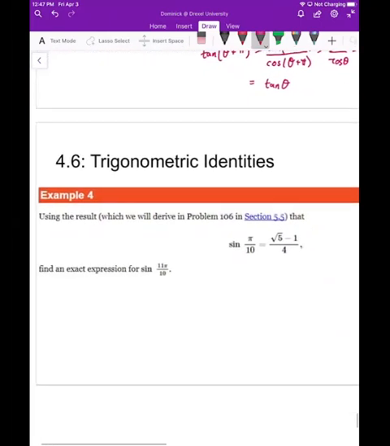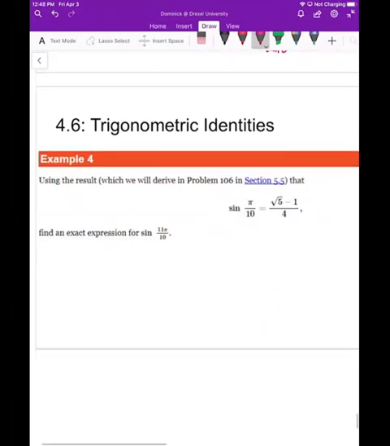Okay. So let's use the result that sine of pi over 10, this is sort of an interesting application, is square root of 5 minus 1 over 4. Now, again, just to be clear here, pi over 10, if we wanted to convert that into degrees, you would find that this is 18 degrees. So it's not a nice, neat angle. If you type this into your calculator, you're going to get a gross decimal. But the exact answer is this, which we'll show later on.